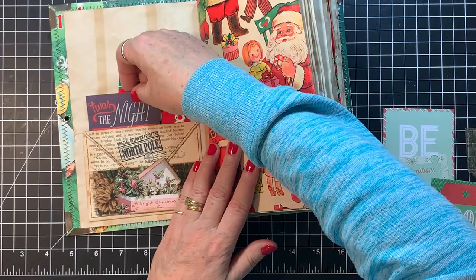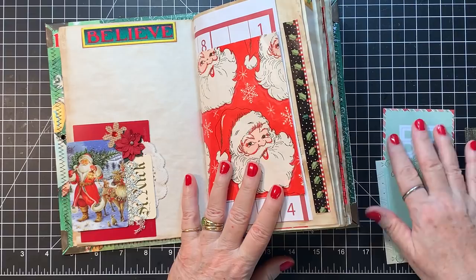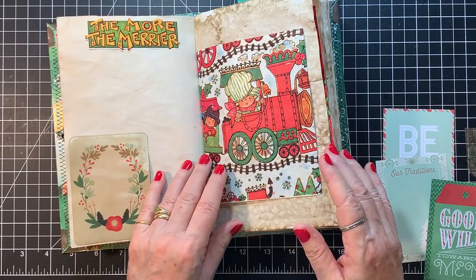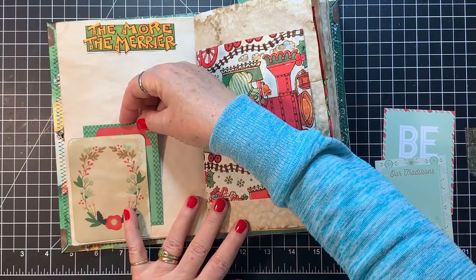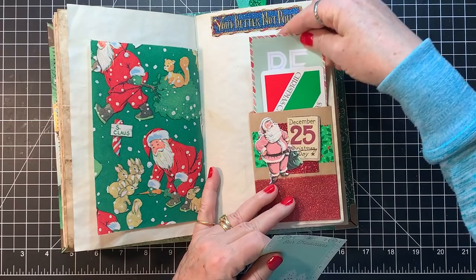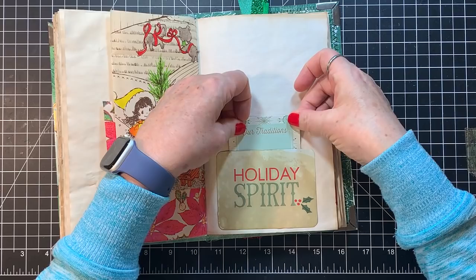That could go there. Don't have any more big ones to go behind there, because I used them up. That's what I'm supposed to be doing. Put that there. How about in the back? Okay, we used those up.